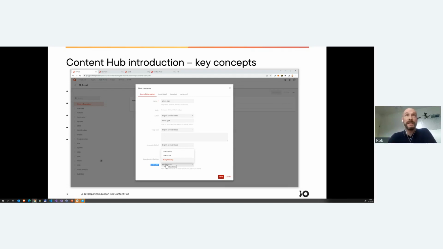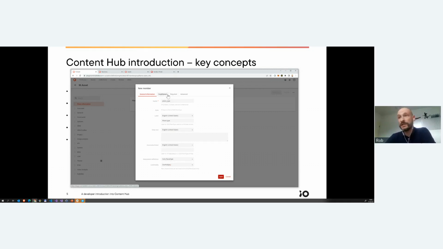And many-to-many actually means that each asset can have more than one plane type. If I say one-to-many, it means one plane type is tied to many assets. And if I go one-to-one, I make it exclusive. So once an asset picks a type, then it's locked to that. So you most of the time want to pick between many-to-many and one-to-many.